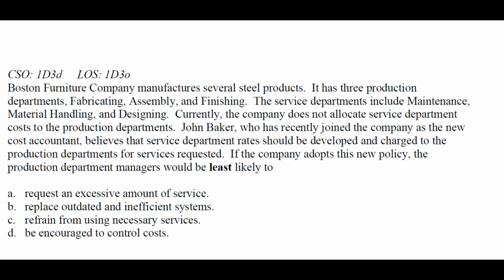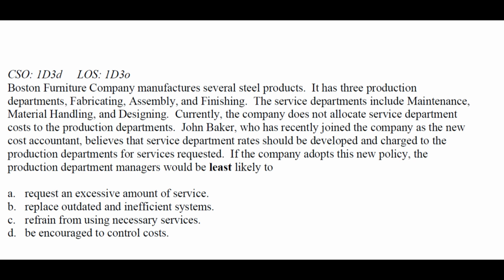This question tests understanding of service department cost allocation and behavioral effects on managers. Key ideas. Service departments, maintenance, material handling, designing, provide support to production departments. When service costs are allocated and charged to production departments, those departments become responsible for the cost of services they use. This creates a price signal effect, influencing managerial behavior.